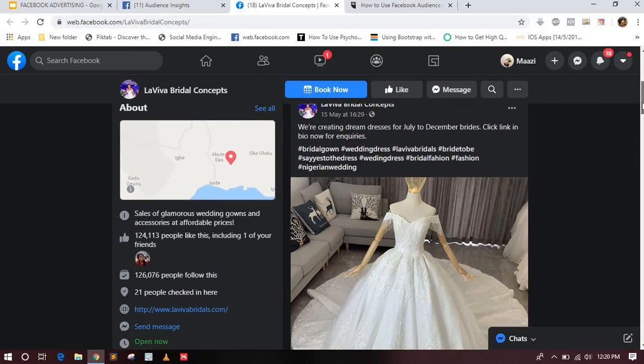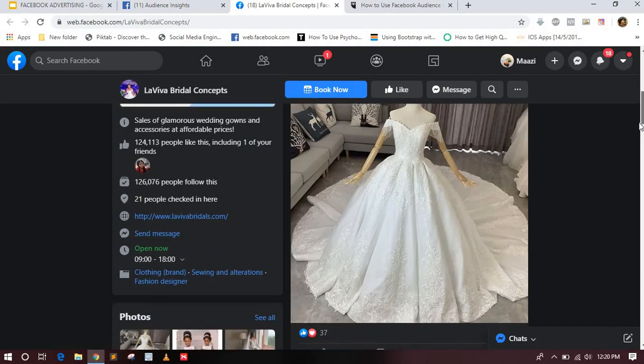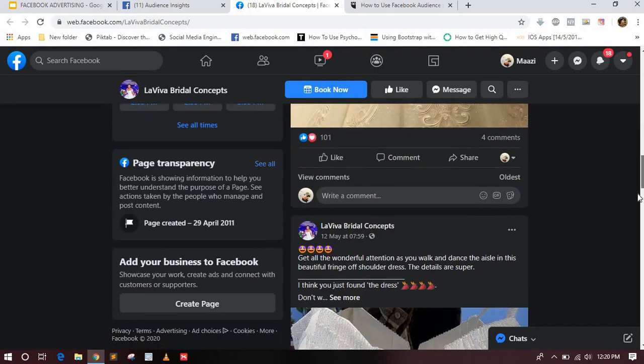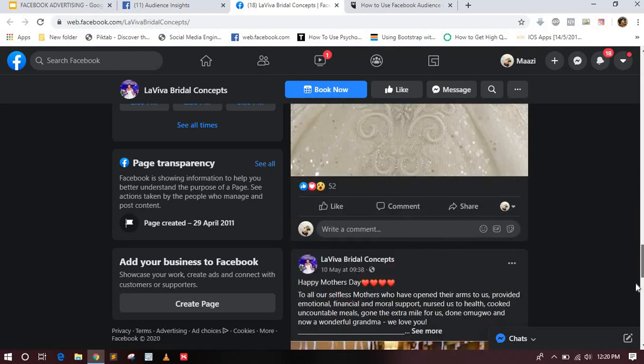Oh, this is a Nigerian page, just like you can see here. You can see from the hashtag Nigerian wedding, and also on this map, you can see Abule Oko, Okokolo, and so on. So this is a Nigerian page. Most Nigerian pages are not targetable on Facebook, so you have to keep trying which one is targetable.